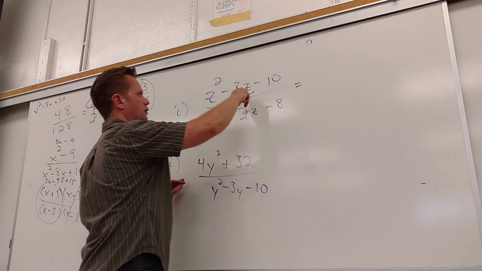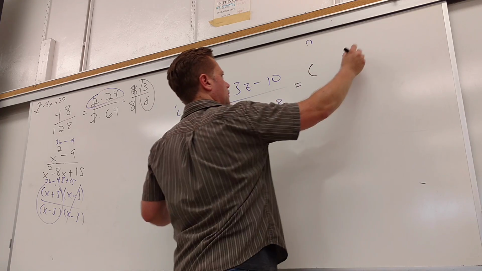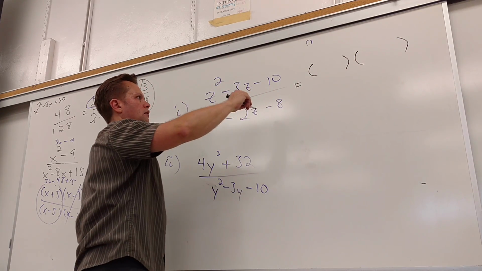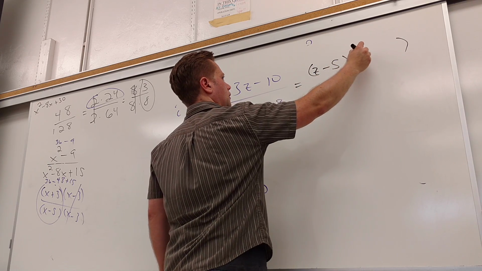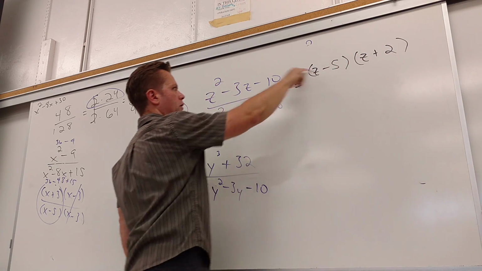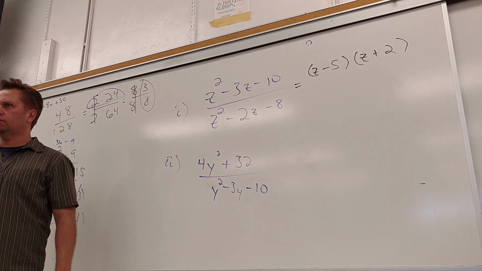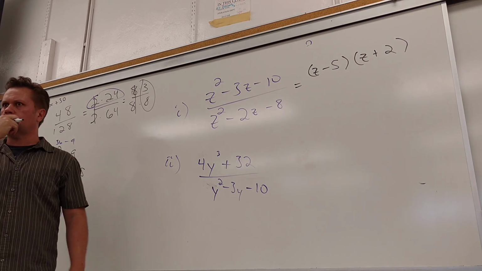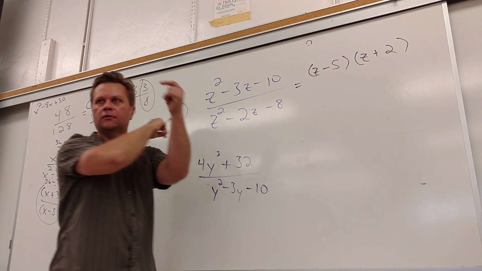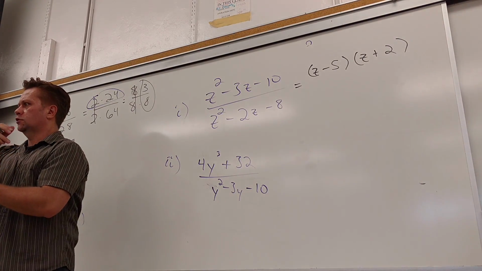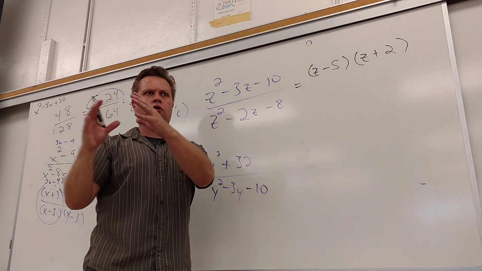How do you factor the top here? Z minus 5, Z minus 5. Z plus 2. All right, good. The bigger one's got to be negative, so the middle comes out negative. I like it. Real quick way to check yourself at the end. Negative 5 and 2 makes negative 3. Bam, that's a quick check. So just make sure that they actually combine to make the middle term.